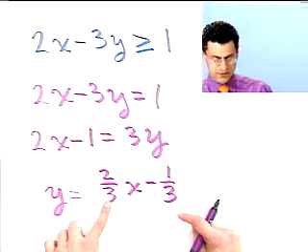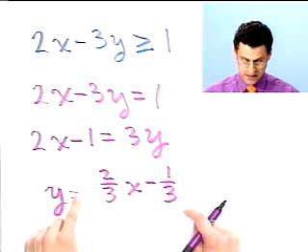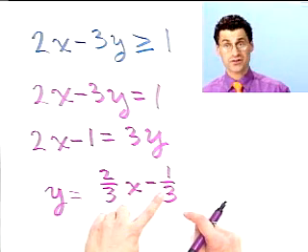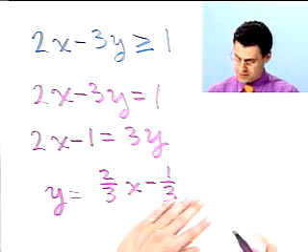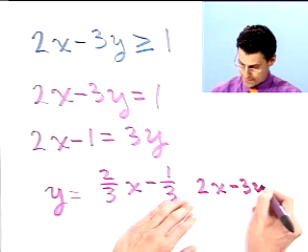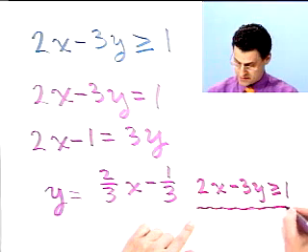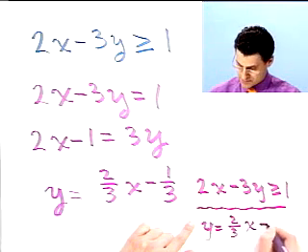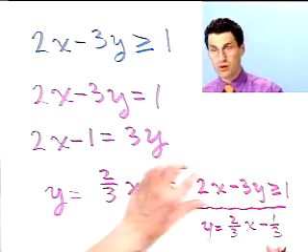So then I can see exactly what's going on here. I see that y is going to be equal to 2/3 x minus 1/3. So the y-intercept is minus 1/3, and the slope is 2/3. What I'm going to do here is record the original question, and then write down this auxiliary thing, y equals 2/3 x minus 1/3. This here actually represents the boundary, and this is going to be one of the regions.